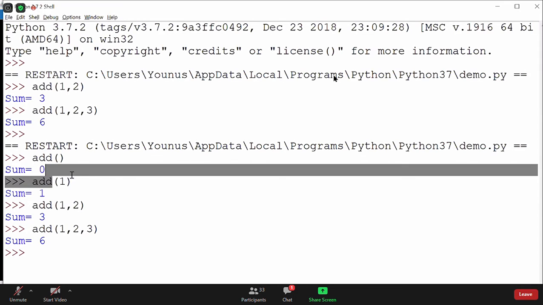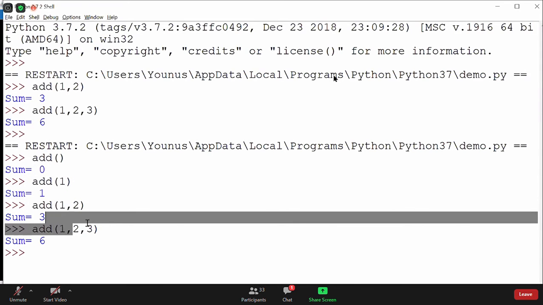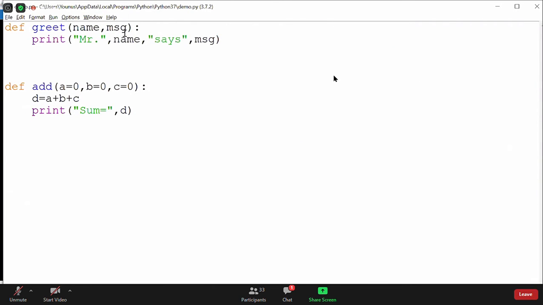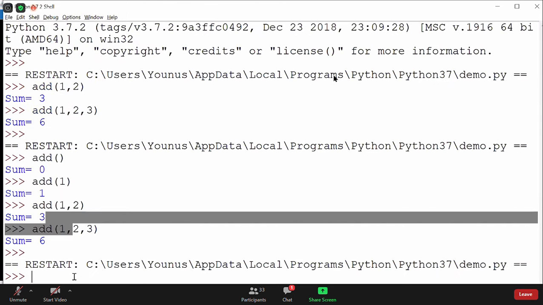It seems like you're calling 4 different functions, but there is only one function. Now our greet function also I can change. For example, I want to call the greet function only with name. If I call name, I would say, for example, default as morning. Suppose our batch is always in the morning, so my default message is morning. So I will say morning to all. I'll run the code and call the greet function.